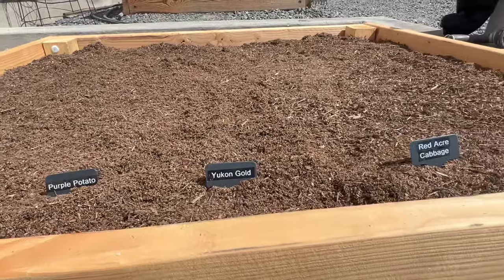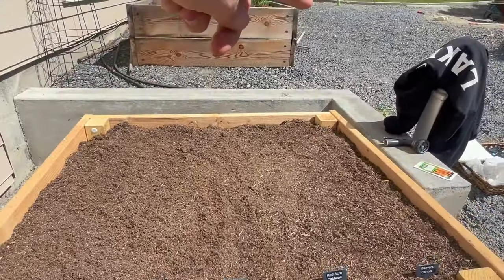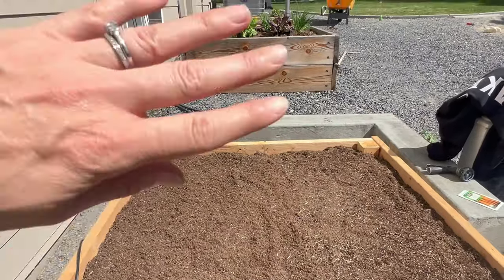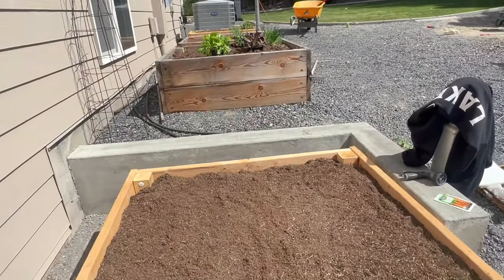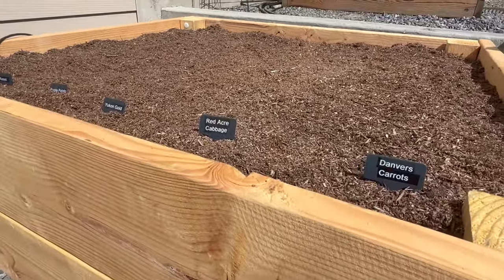This bed is finished for now. Later on, I'm going to plant cucumbers along that other opposite edge that will hopefully trellis over. It's hard to believe anything's really happening.